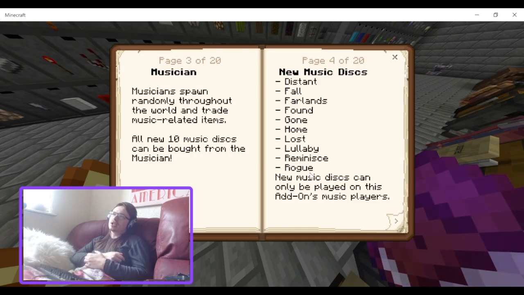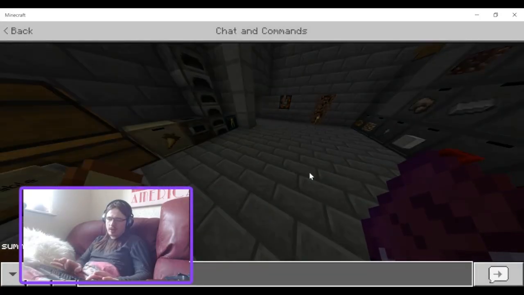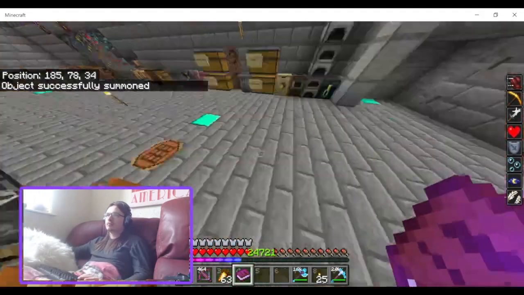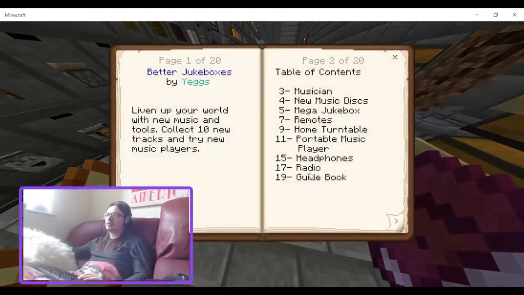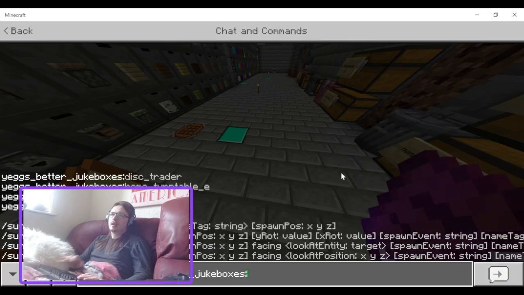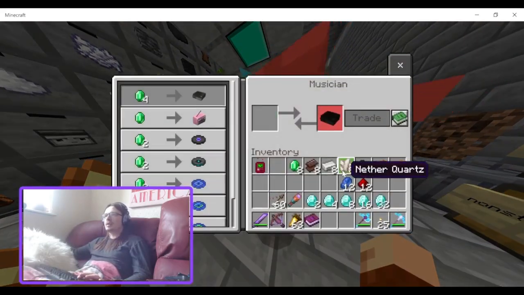Musicians spawn randomly throughout the world and trade the music-related items. All new 10 music discs can be bought from the musician. So, let's see if we can get one of these guys something in here. Some new music player? No. It just says Better Jukeboxes. Disc Trader. There we go. Knowing that they have two separate names.